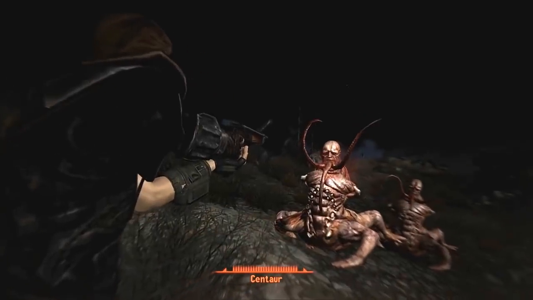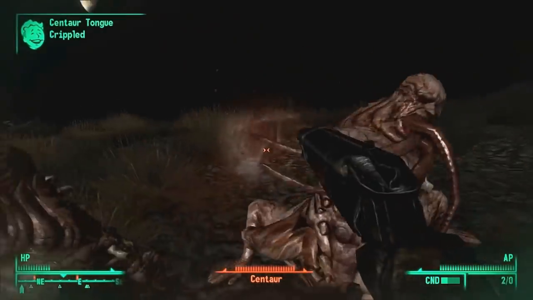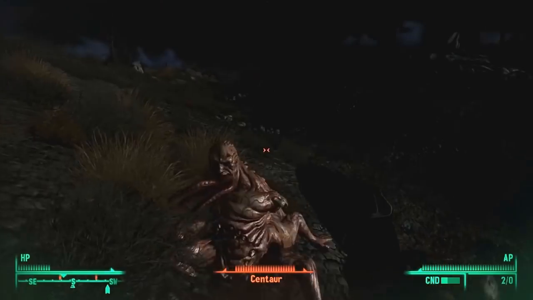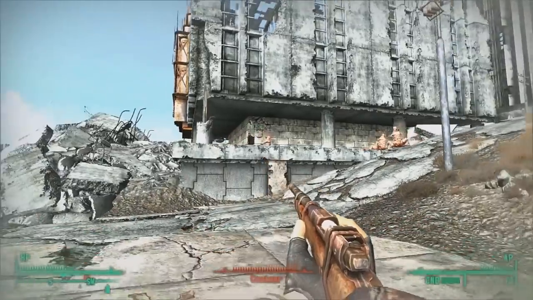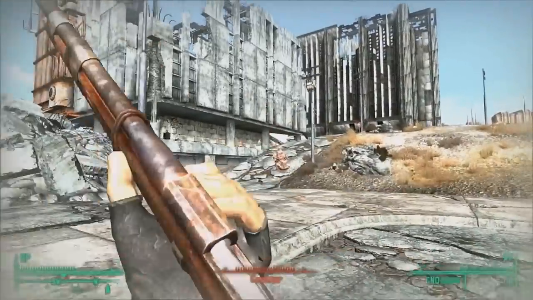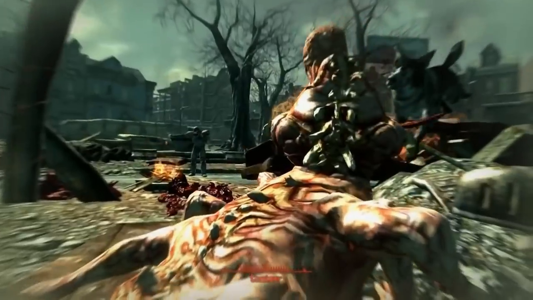Centaurs are an amalgamation of various creatures, with a human head and torso, but a body compiled of a variety of animal parts and human arms they use to drag themselves across the ground. Their mouths house long tentacles, and if you get too close, they will spew out radioactive vomit that will cause you an alarming amount of radiation damage. As the centaurs scuttle towards you, eerily human but also jarringly alien, it's difficult to reconcile the horrific results of the Great War with reality.